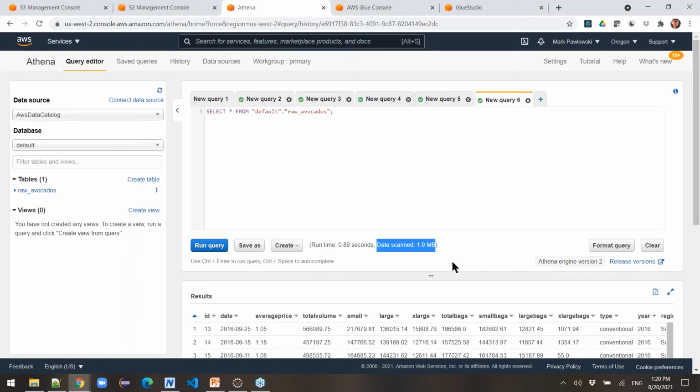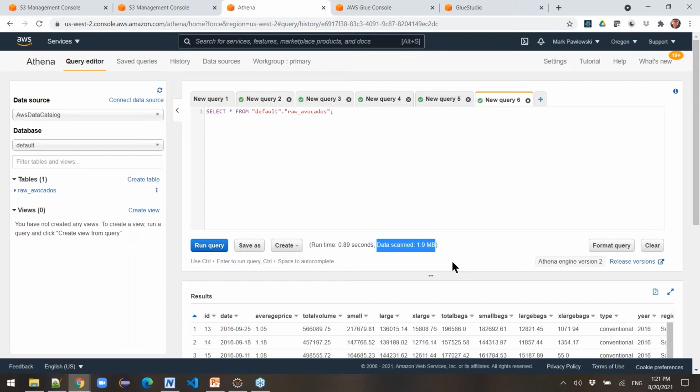It's by the amount of data that gets scanned for each operation. The more data scanned, the more they charge. Now, for 1.9 megabytes, it's virtually nothing. But if we had a couple gigabyte file or terabyte file, then it would make a difference. Whether it was 2 terabytes or 1 terabyte would make a big difference in the amount of cost that was involved in running that particular query.